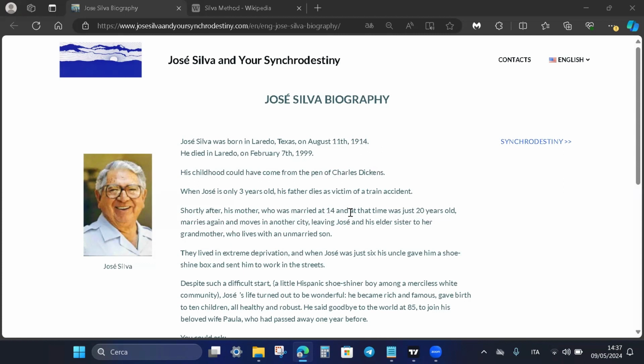One day he was in this barber shop in Laredo, and he read a magazine that was talking about computers and electronics. And he immediately fell in love with the concept and the topic of computers. And this was actually the first step that is going to introduce him to his research, which is the Silva method. But what exactly is this Silva method?